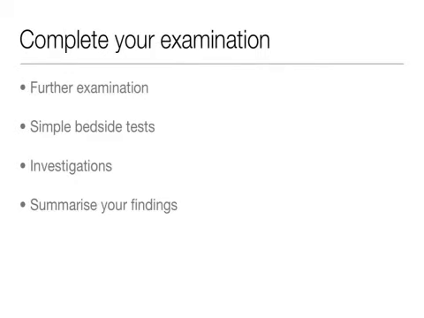So that's the bulk of the examination done, and then we can think about things we want to do to complete our examination. You may want to go back and examine any areas that you've missed, or examine any areas in more detail if you're unsure about what you've been hearing or feeling. And you can also suggest any simple bedside tests, such as fundoscopy if you didn't get a chance to do it during your examination, or you can ask for an electrocardiogram. Remember, there are 2 mnemonics that we can use to remember investigations, and I'll refer you to our first podcast in the clinical examination series. And then you want to summarise your findings.